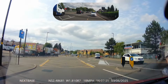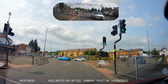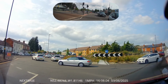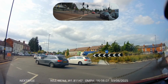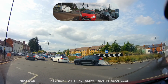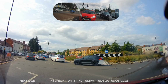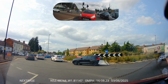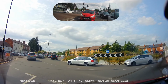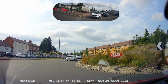So this is where it gets slightly interesting and difficult. The first roundabout they're turning right, which is the third exit. If you know these roads, you'll know that there's a roundabout nearly straight after that. Normally you go straight ahead at that second roundabout. So at this point you would be given the directions: at the first roundabout right, second roundabout straight ahead. The reason for that is because they're quite close together, or you'll just be following the sat nav.